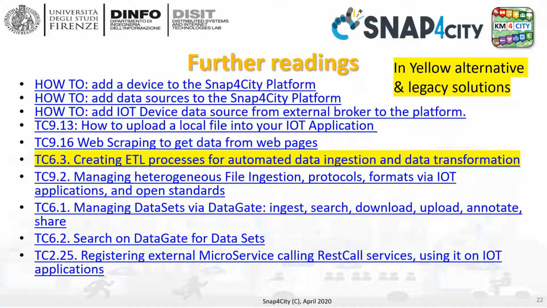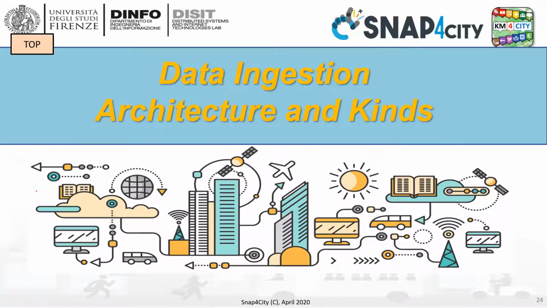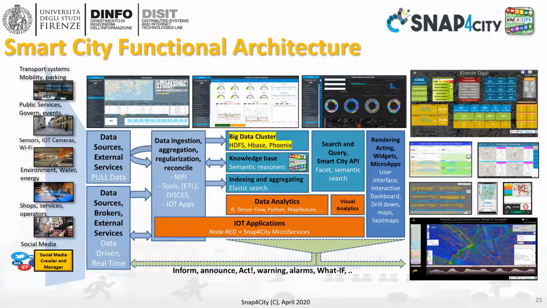So again, references to your self-training. So data ingestor architecture and tool is starting from here. So again, this is the architecture. This part here is mainly focused on how the data can be taken from your servers. The data can be taken in pull or in push. So the data can arrive to some port in listening, or we can go to take the data from your server.